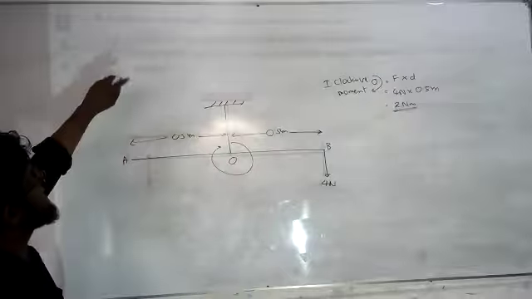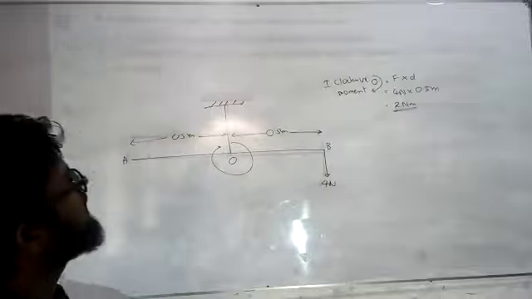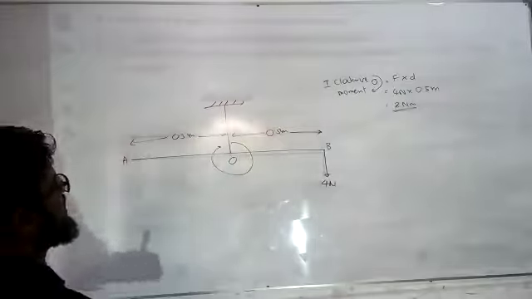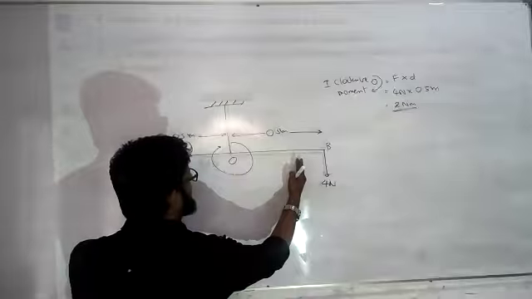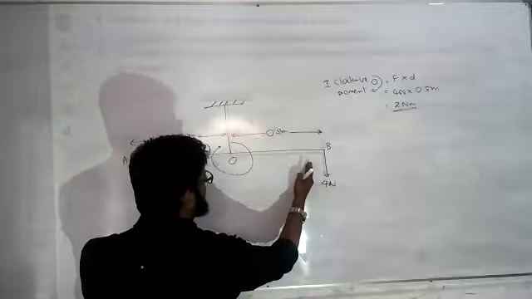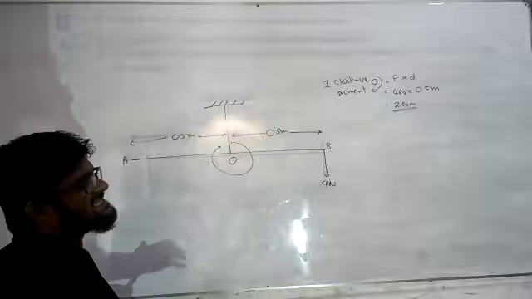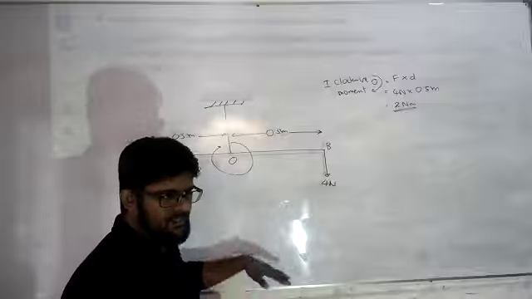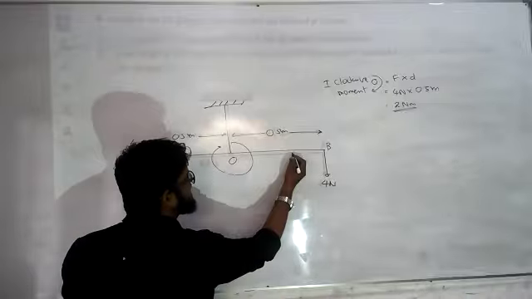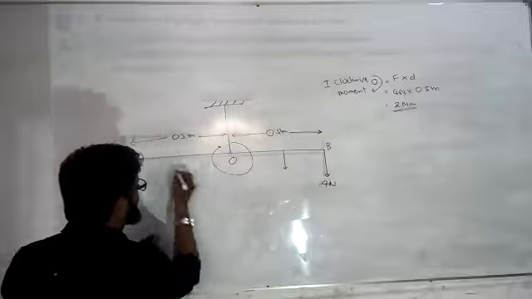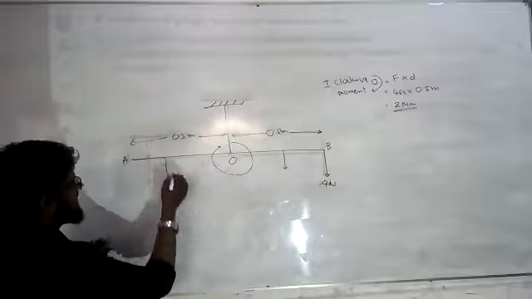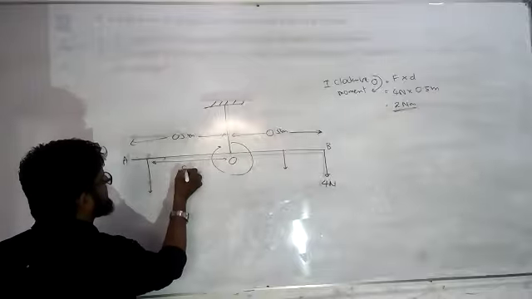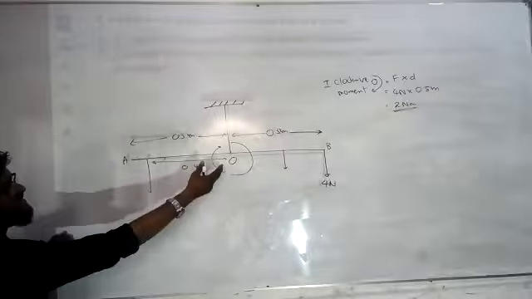So the question says, if the weight of 4 Newton is kept at B, what is the weight suspended from the point C situated 0.4 meters away from the center? Either side you can take. But since it is a weight, you can't give the force from above the bar, right? You have to give it down. But the gap should be how much? 0.4 meters. The question says 0.4 meters away.